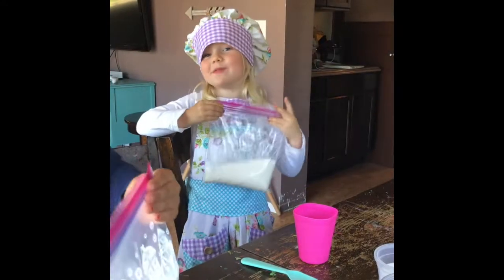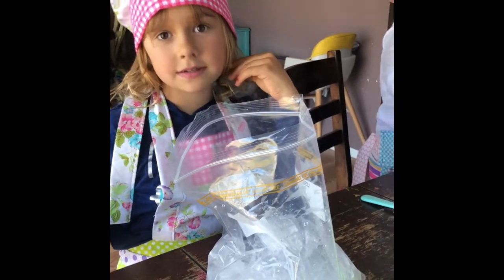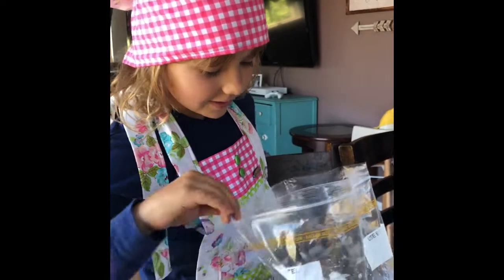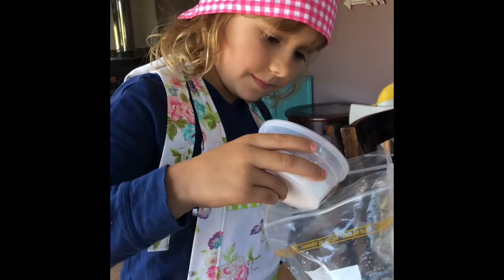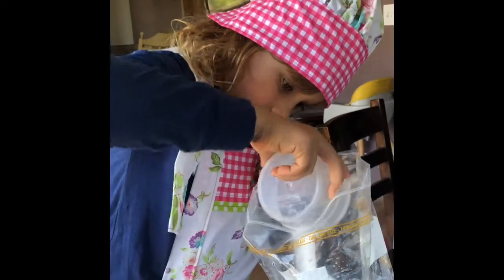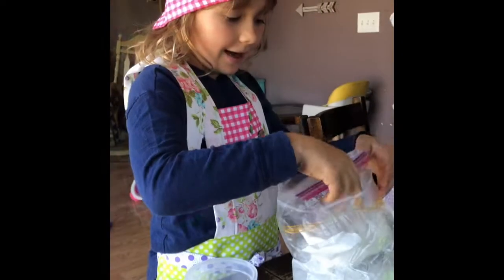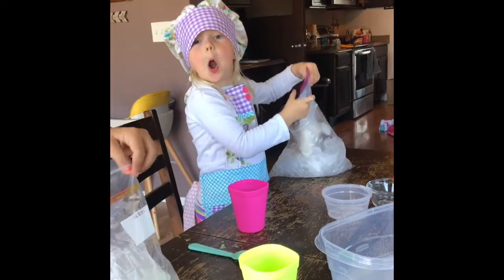With a gallon bag, you will put 3 cups of ice, 1/3 cup of salt. Put our milk bag in our ice. Let's go!